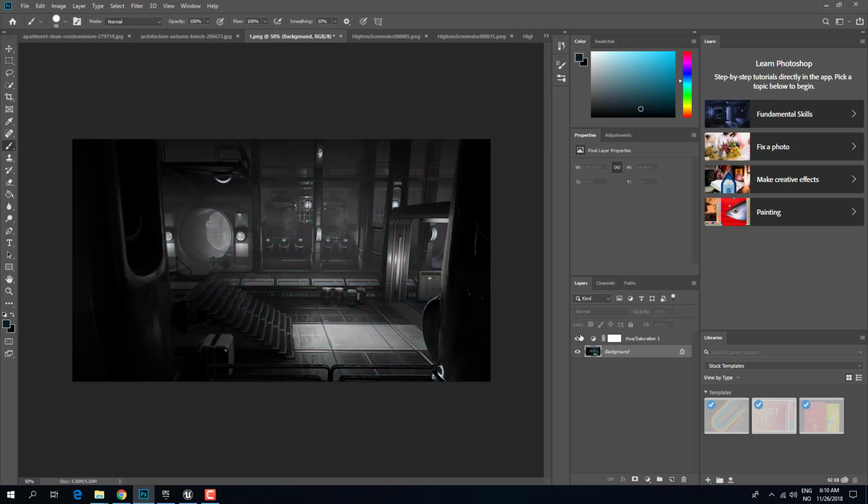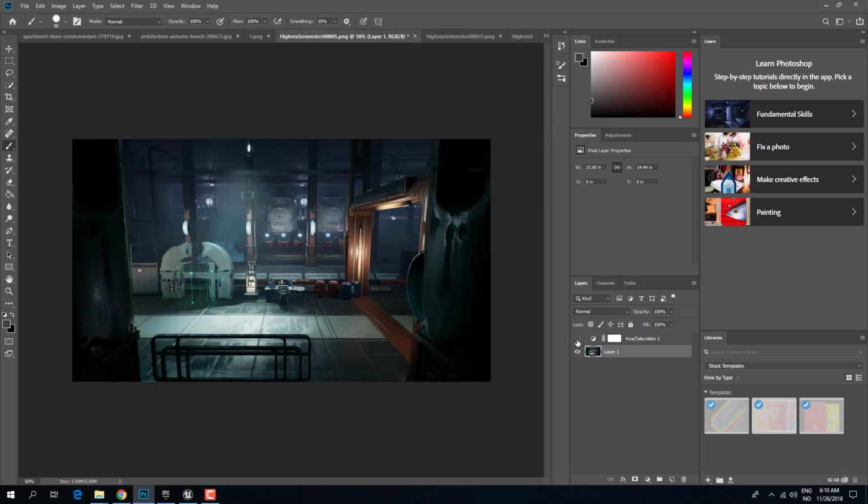If I were to do some color swatches on my image, you could then quickly have a look of how it's really looking like. Same goes for this one.